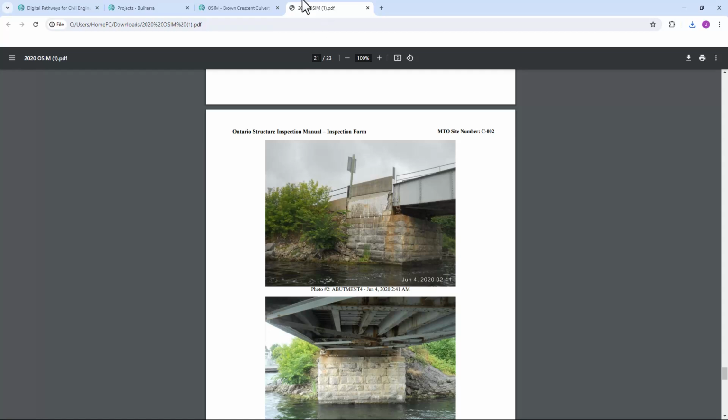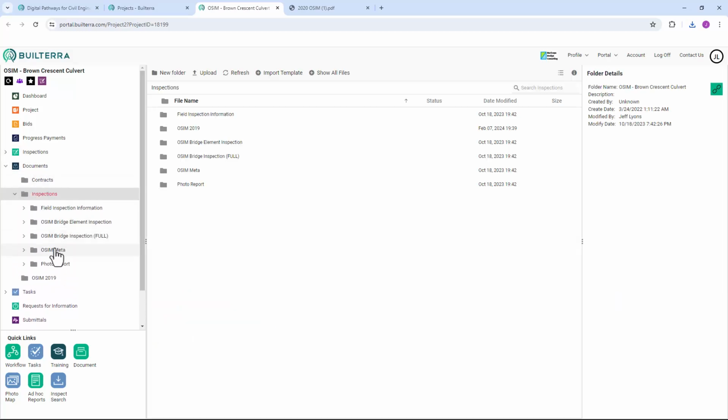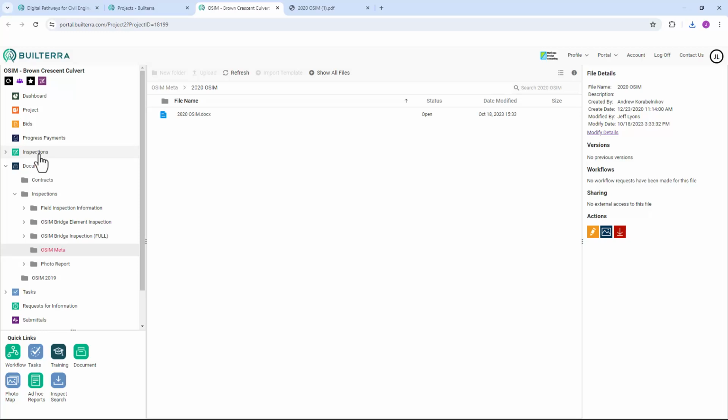All right. So all of that is available to the project managers. Again, document management can happen here. We have all of the inspection data available, just like what you saw in the inspection portal. In some cases, project managers might not see inspections. They'll only see the documents themselves, so they can just download the doc file.